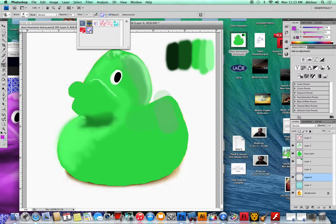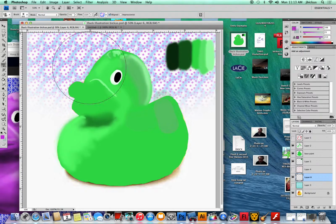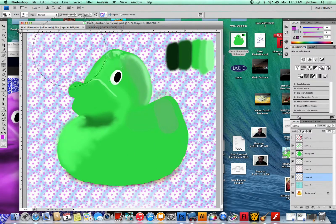So I already have a bunch I've made. So I'm going to go to my dots. And then whatever brush size you choose, you can then just paint it into the background. You could paint it into the foreground too.